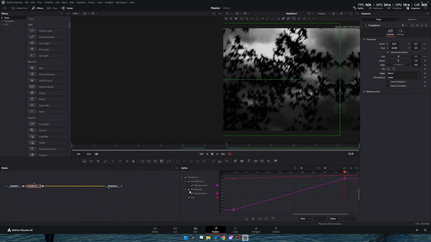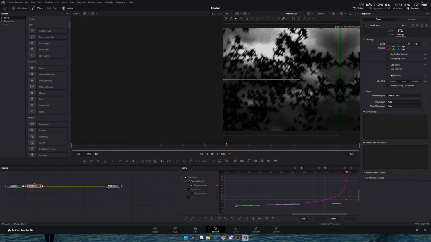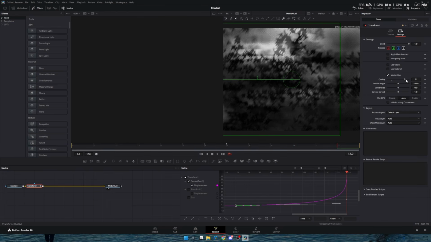Then go into your spline editor up here, enable it, and disable all of those except the size for now. Just move the size out, press this, and then press S on your keyboard. For the pivot, do the same thing but change this to around something like that. Last thing, the center: make it go down, and then like this. Then go in settings and add a bit of motion blur.